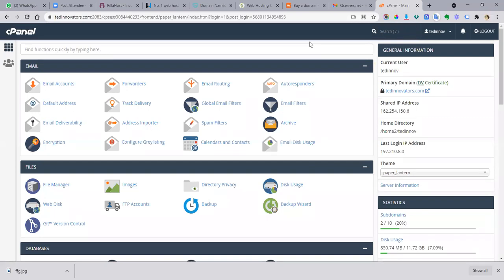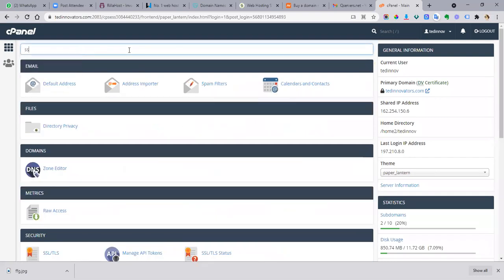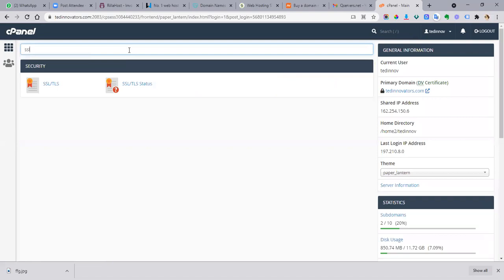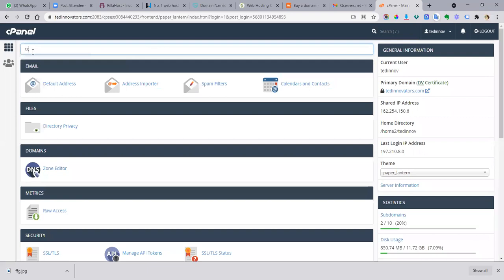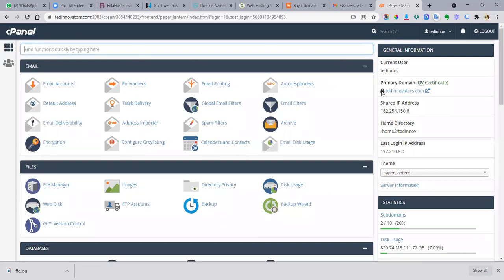Like I said, this platform gives me free SSL. So I'm going to search for SSL. This will not allow me because I've already installed SSL. If you have not installed it on QServer, you just click on Let's Encrypt, you see the SSL, and then you can go ahead and install it. To uninstall would cause major technical issues on this platform, which I don't want. However, let's move on. I'll still show you how to do some of those things.